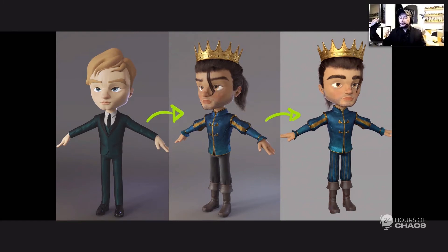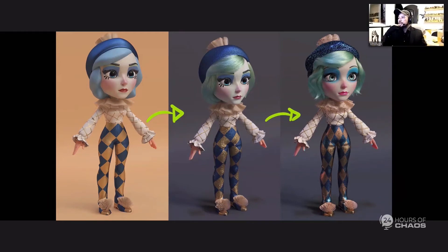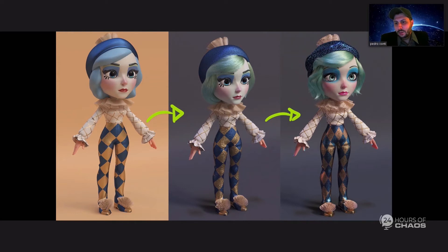The same for the other characters — for example, the ringmaster — all the characters were done by exploring and changing. For the Hig, that character was already done while we were working on others. And the same for Katie: we started modeling her without knowing how she was supposed to look in the music video. We got a picture maybe one or two days before sending her for rigging, did some adjustments, and made her ready for production.